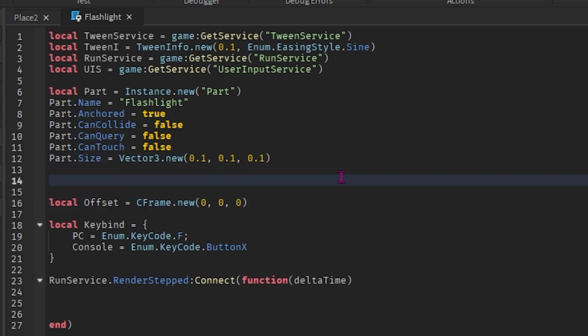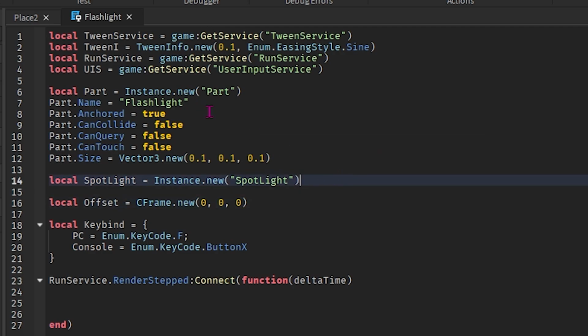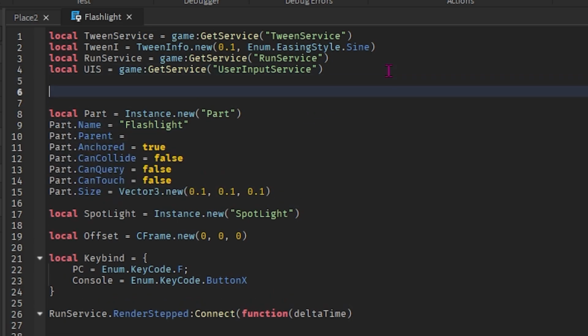Now we're going to create our spotlight. So we're going to do local spotlight equals Instance.new("SpotLight"). And I almost forgot, come back up here to part and go ahead and set part.Parent equals, and real quickly, let's set a variable for our camera. So local camera equals workspace.CurrentCamera.